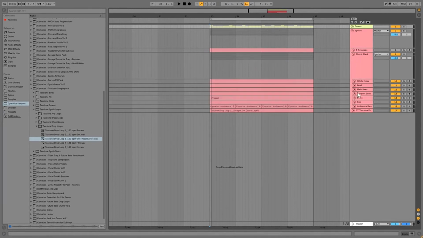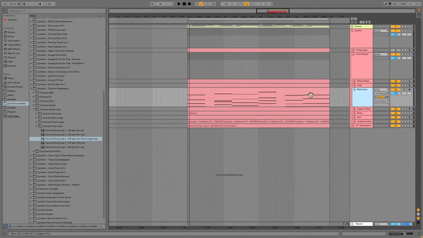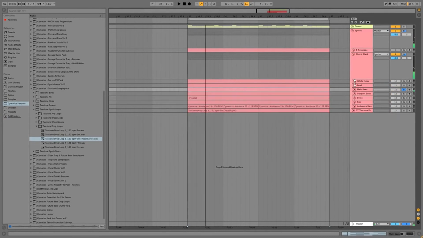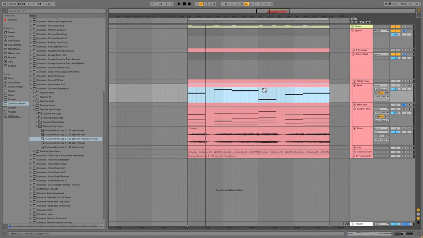So in this case, we have the main saws, that's like the bass layer. That's like any standard super saw. And then we have the lead and the support saws, support chords, to give it that unique, well, it's not that unique, but it's got its own sound. It's not just straight saw waves. So you have the lead, which is not that powerful on its own, like these main saws.